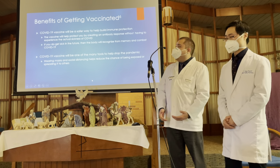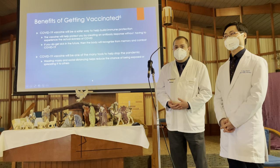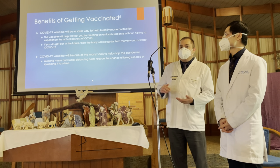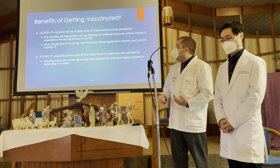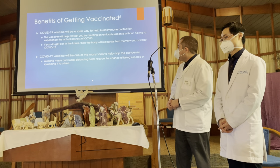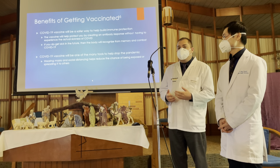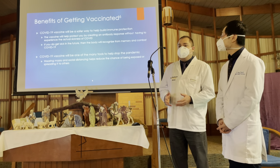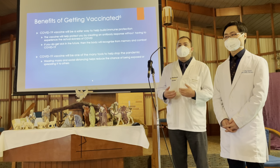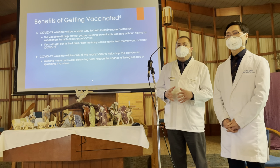Getting this vaccine is a safer way of gaining immunity towards COVID-19 than contracting the disease. The current situation shows deaths rising day by day and people getting infected. This vaccine will protect you by creating the antibody response you need to fight off this virus. The COVID-19 vaccine will be one of many tools utilized in this pandemic to curb the spread of disease. Once vaccinated, remember to still mask up and keep social distancing, because we need to reach herd immunity — about 80% of the population getting vaccinated.